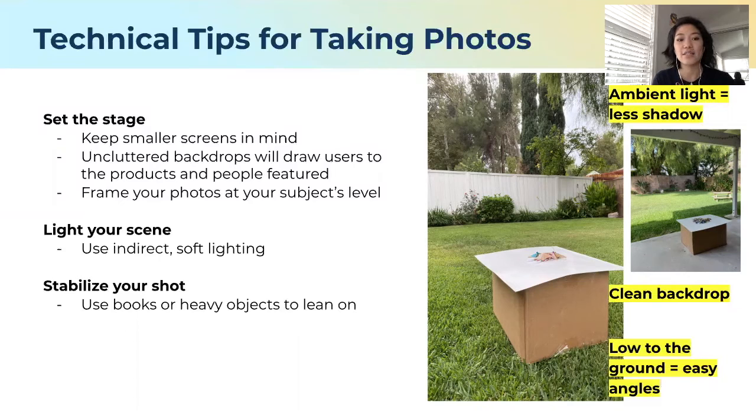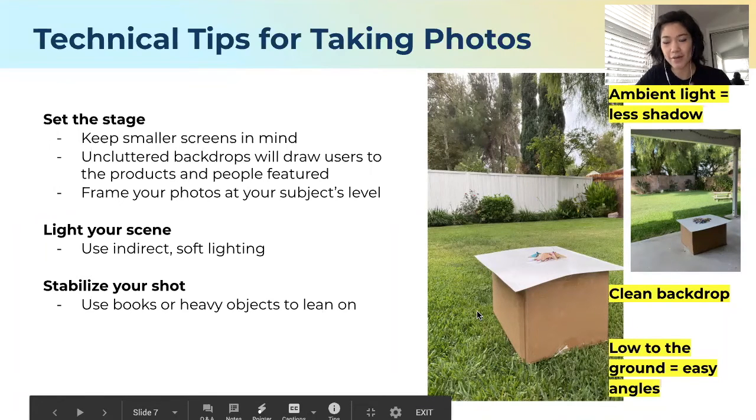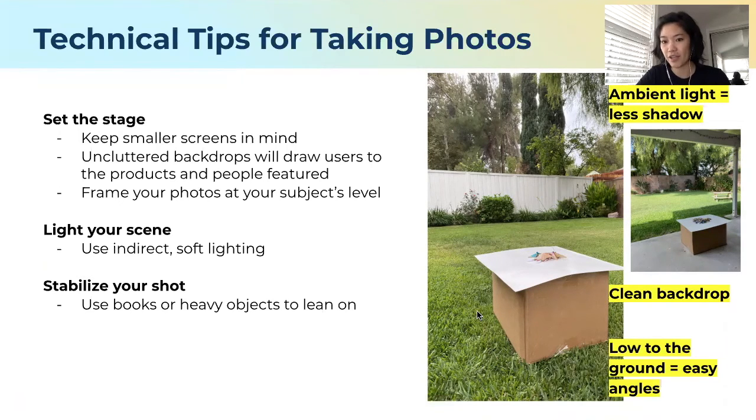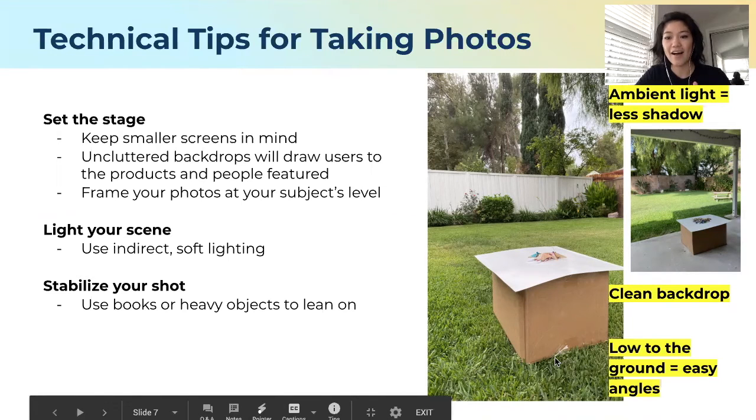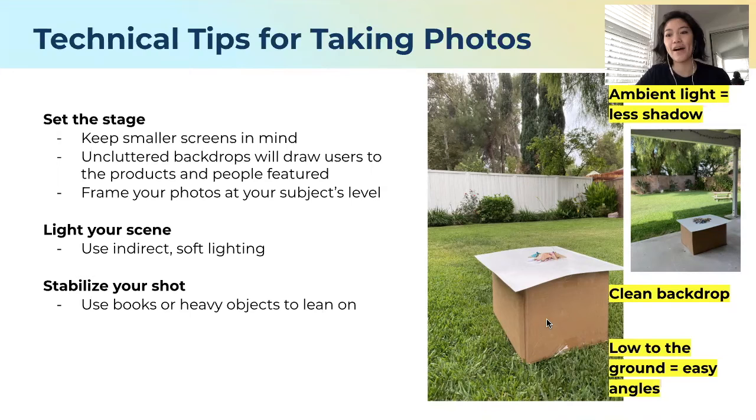So I suggest that you, as much as possible, try to use indirect or soft lighting. So in my photos on the right, you can see this is my little backyard setup that I use to take pictures of some crafts that my kids have been doing. So the big picture, it was cloudy outside yesterday, and I was able to just go out into the middle of the yard with my box and my poster board. So very cheap setup, nothing fancy, and I used my phone.